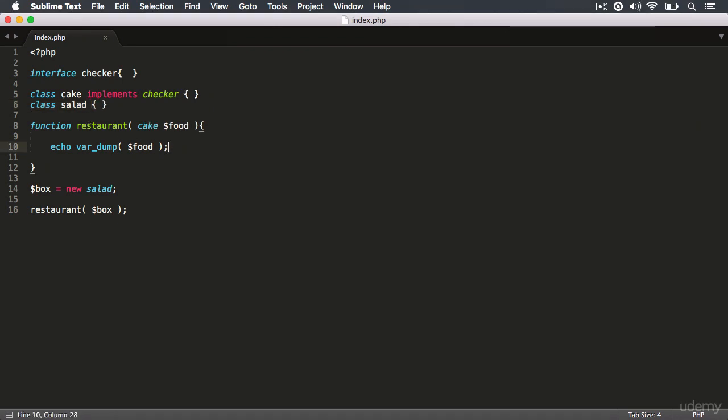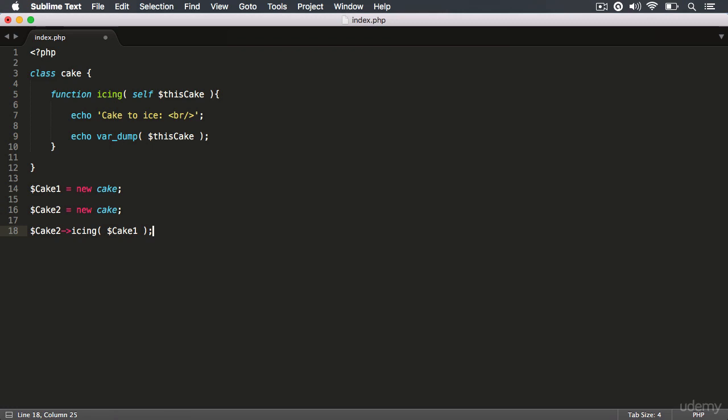We get an error. Next up, I'd like to show you the self declaration data type. Now, it's important to note that this declaration data type must be used within a class. Otherwise, if you don't use it within a class, you will get an error. So what is this self declaration type? Well, what it's doing is it's saying that this argument right here can only receive an object that came from this class, or it came from itself.